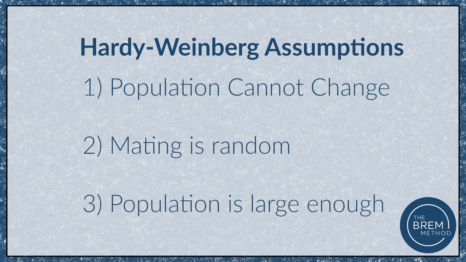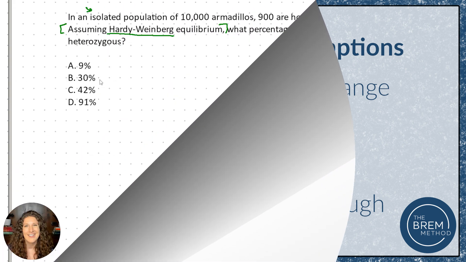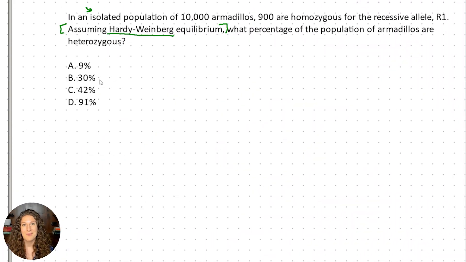And we have to make sure the population's big enough for the math to work. As you all know from research, if we have too low of an n value of population size, then random error or chance is going to have a much bigger impact. And again, it will throw off our math. So all we're saying with Hardy-Weinberg equilibrium is it's this kind of idealized state where we have this very isolated large population with completely random mating, no natural selection, and no kind of evolutionary shifts that are happening.